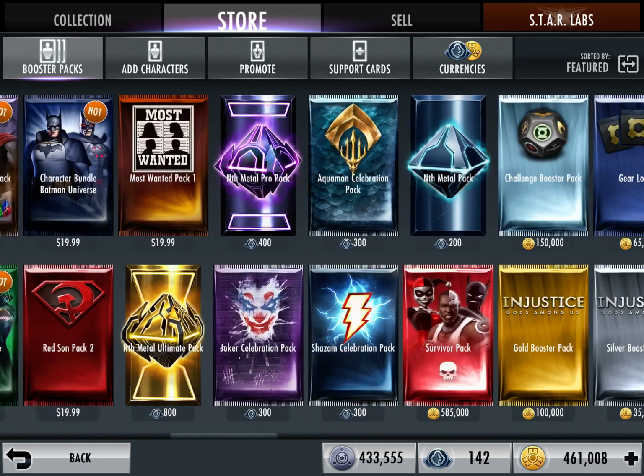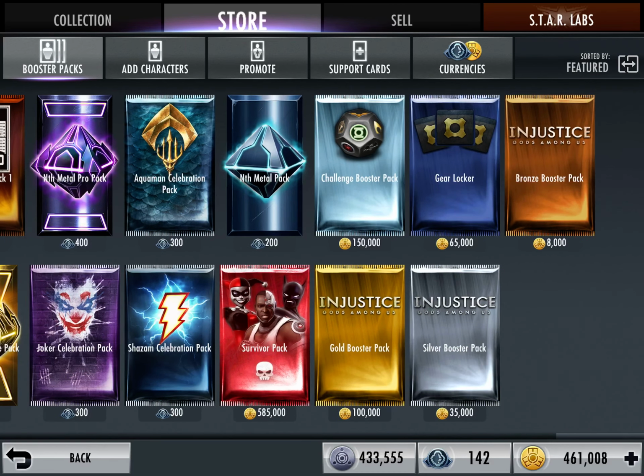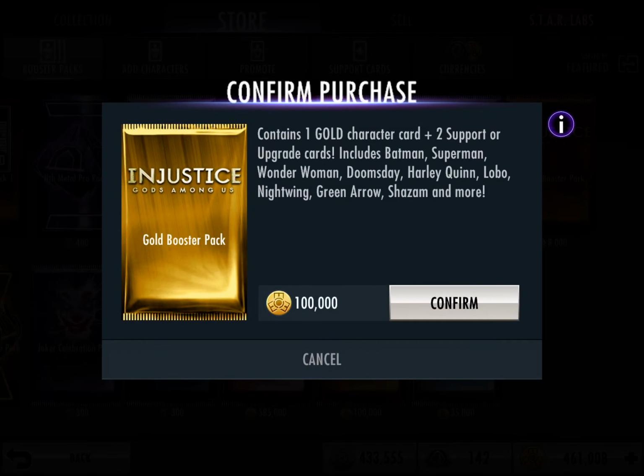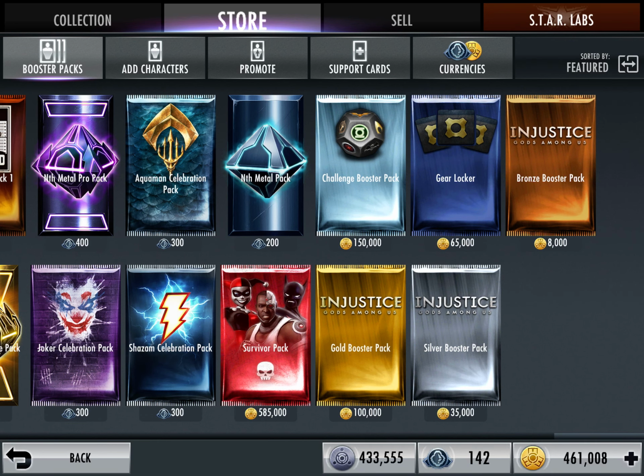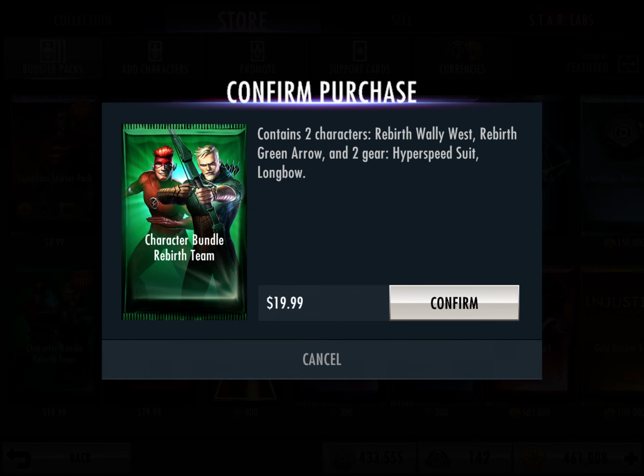But bro, I'm not even trying to be funny or anything. I swear, guys, just do the glitch, bro. Because then you can buy gear cards and challenge booster packs and gold cards. It's way better. As a starter player, I would be pissed, bro. I'm gonna be honest with you guys.